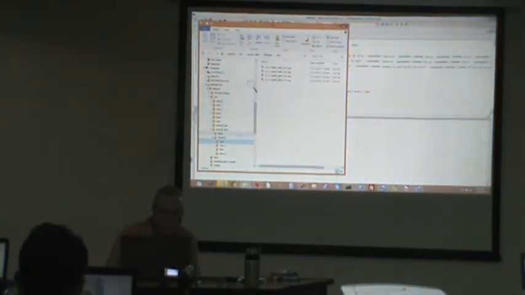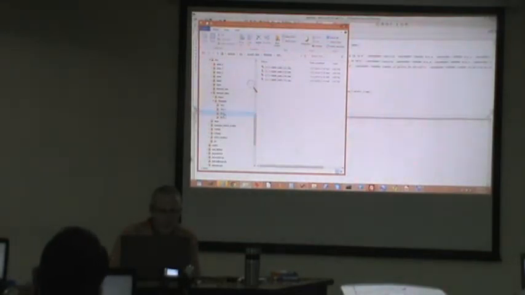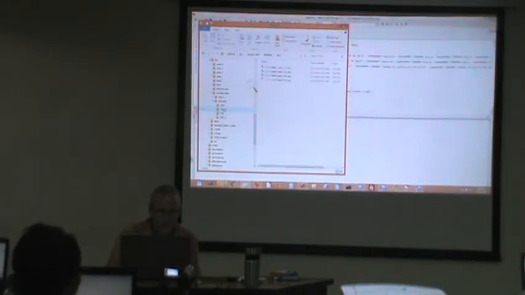So if we go in this folder, what's Masbate famous for?